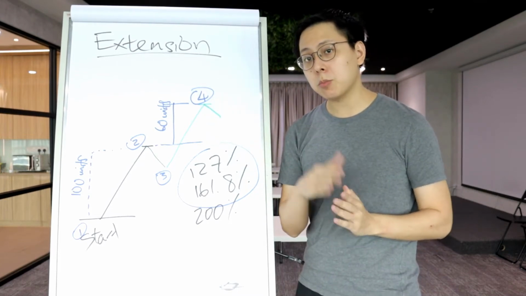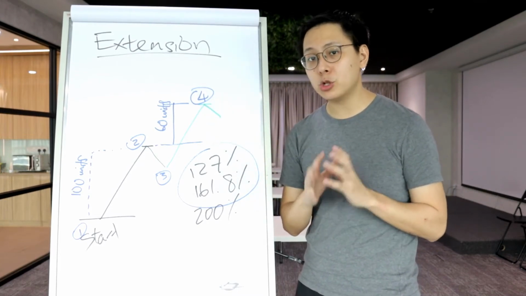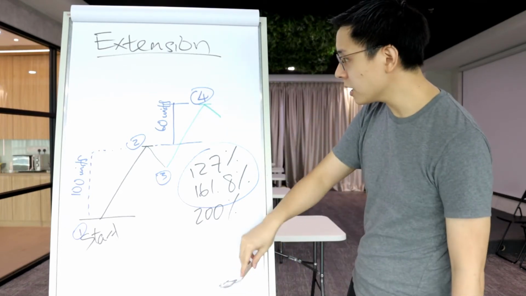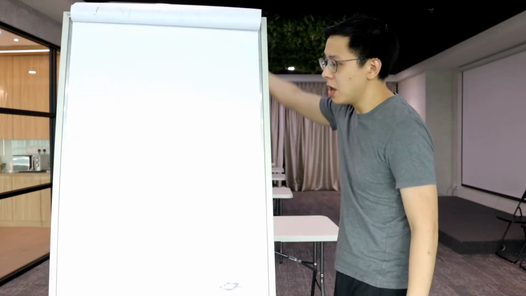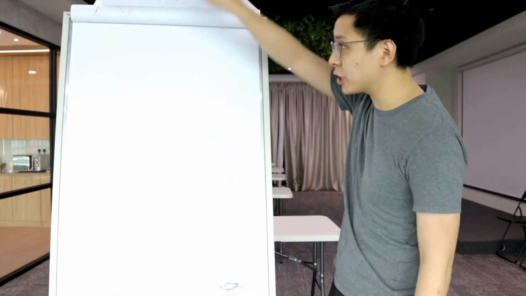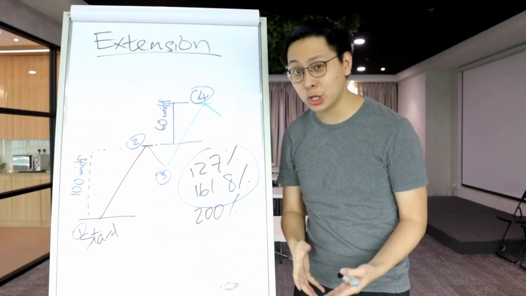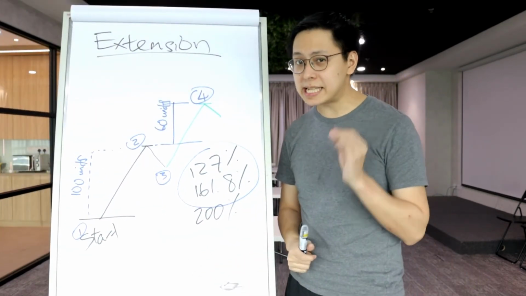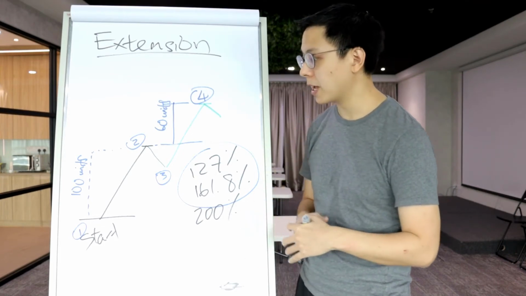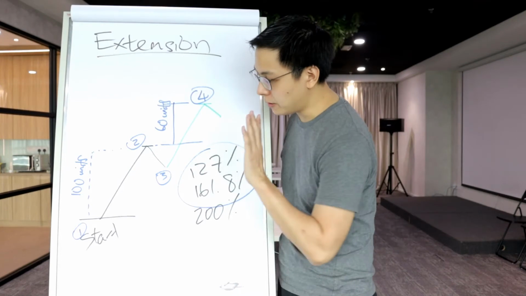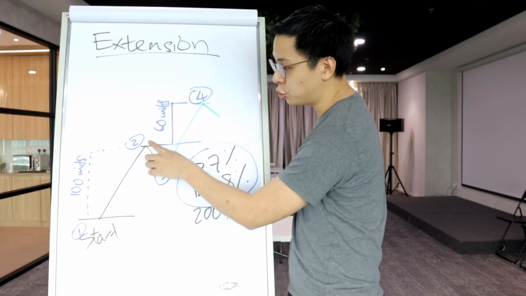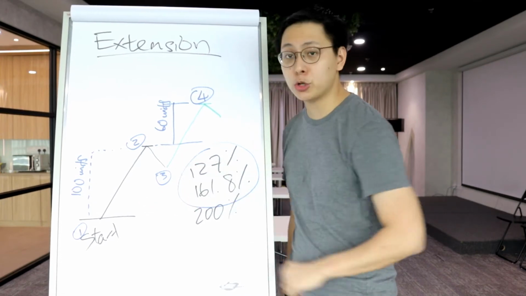From there, we'll proceed on to how we then use the concept and principles of Fibonacci extension. So this is the understanding part of it. Once you understand it, how do you actually pull your Fibonacci extension? You're actually using the same exact tool, the Fibonacci retracement tool. But to measure point 3, if you recall correctly from the last video, you pull from point 1 to point 2, and then all the ratios will come out for point 3.